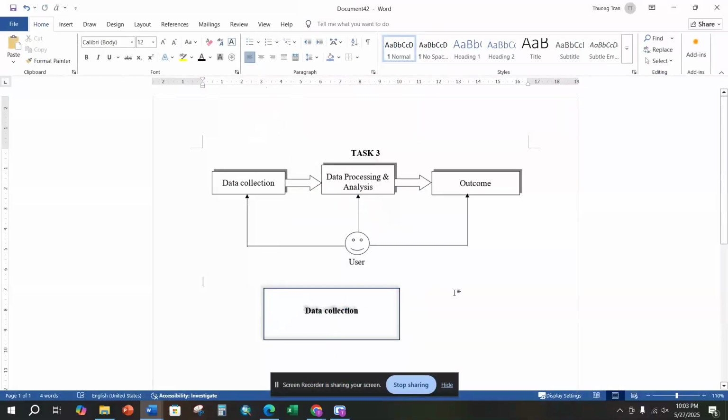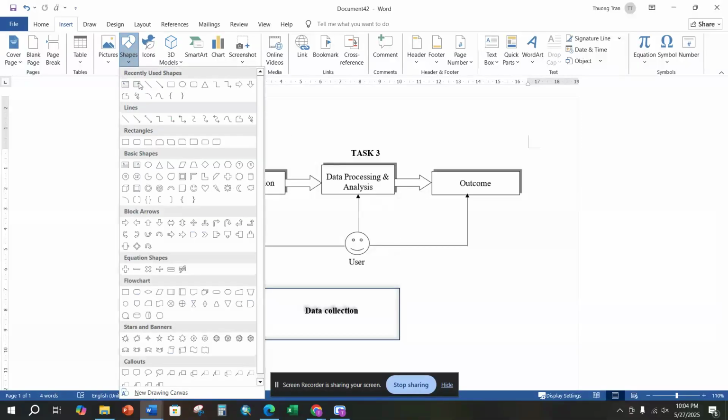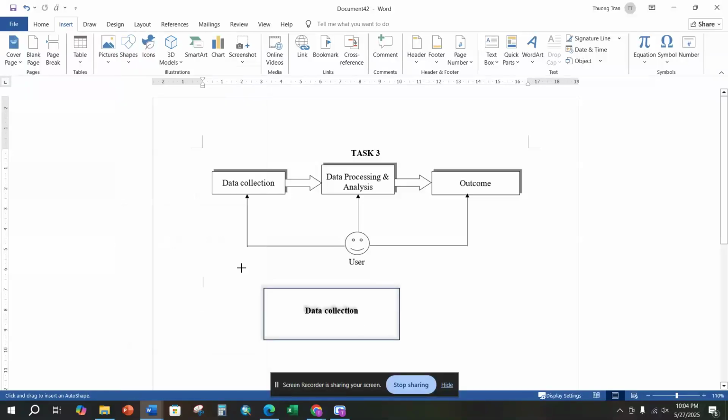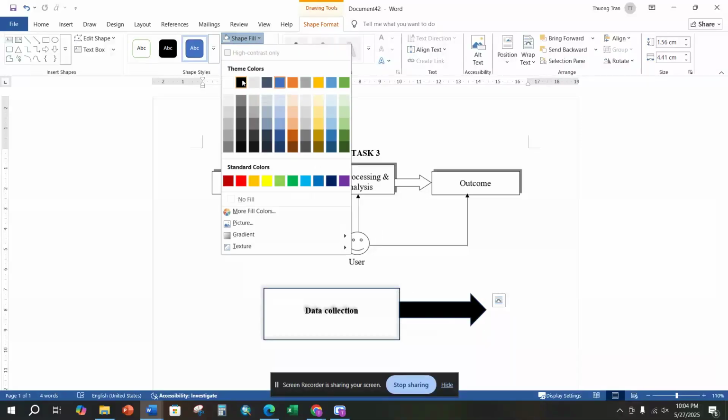So for this part, just remember that you can select which shape effects that you want. You don't need to follow the shape effects that are available in the sample. For other objects, for example, the right arrow or the smiley face, we can also go to Insert, select shape, and then select the object, and change the color.